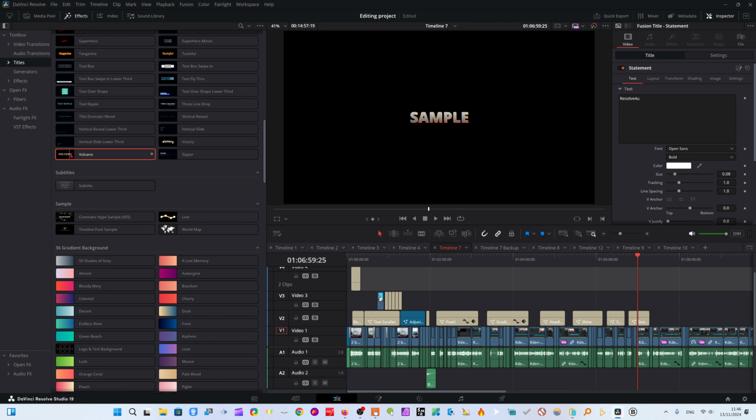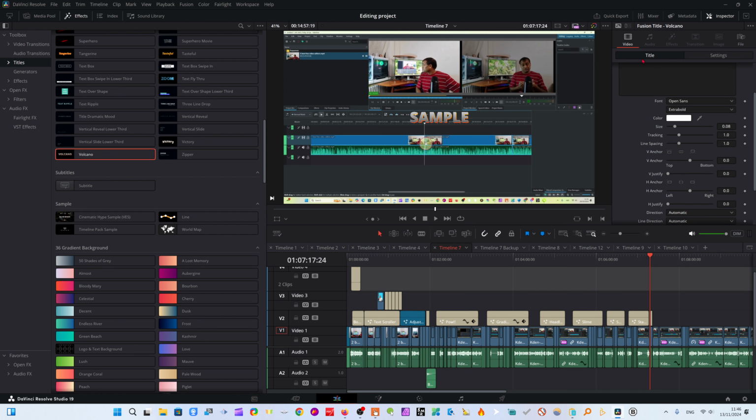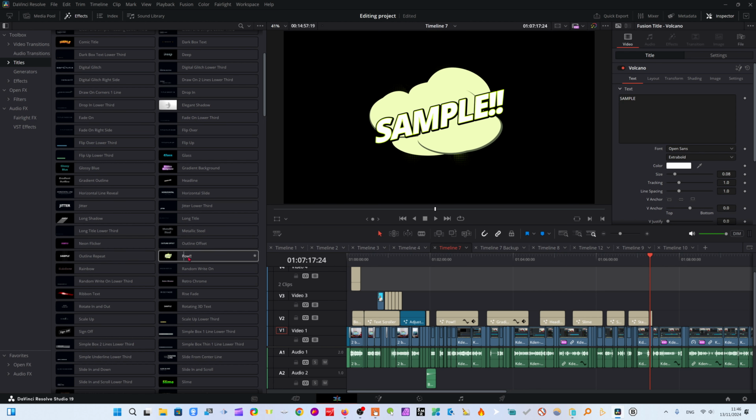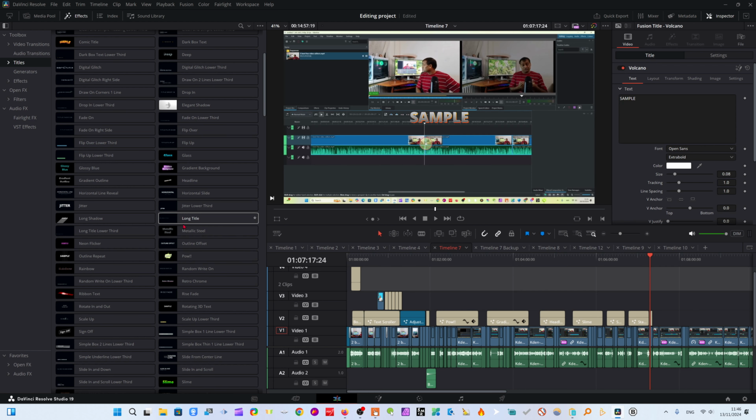You see volcano. This is volcano. We will just drag it here to our timeline, and we can put it anywhere. In the same way you can put it. You can change the parameters here. From here you can change all settings. These are the major updates. I was waiting for this. It's a great addition to Fusion. If you make it yourself, it will take a lot of time, but now you can do it very fast. You see metallic.